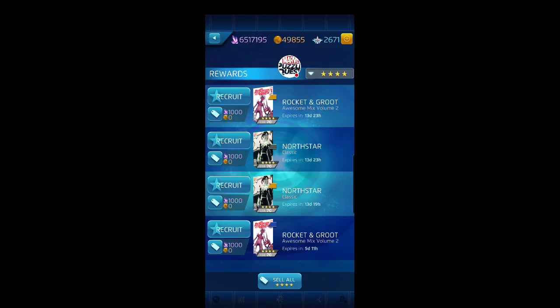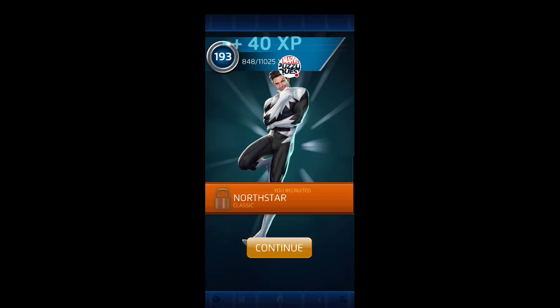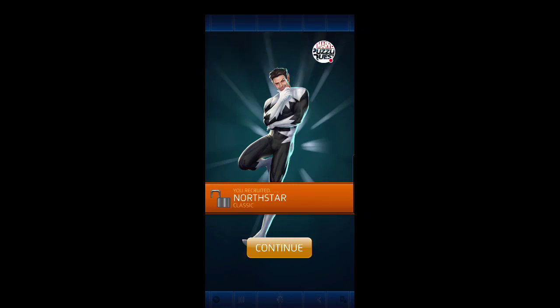So we have to duplicate Rocket and Groot soon. We'll do that. I'm going to roster Northstar. I'm only going to recruit his black cover right now. I'm not going to add in his yellow cover until after PvP. Let's do it. I'll buy the slot. And there we go. Northstar is rostered and ready to rock.